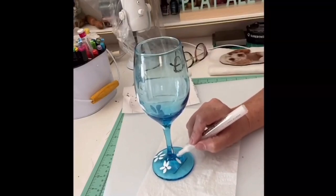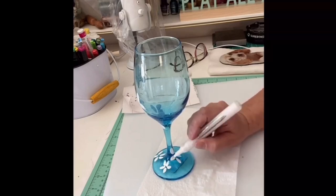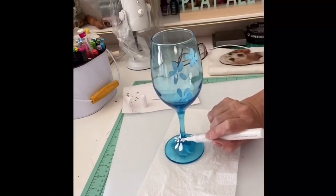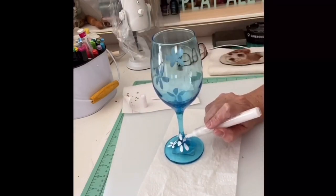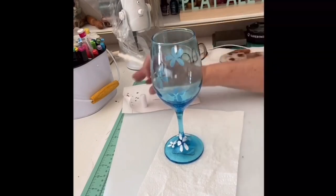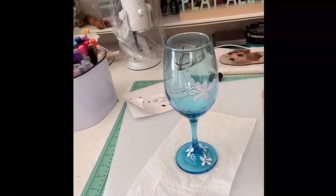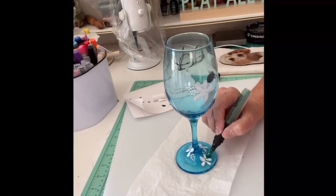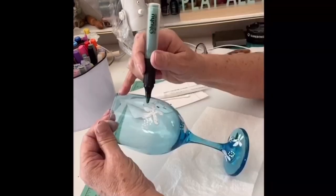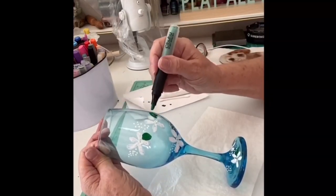Never touch hot glass. Never take it out when it's hot. It can pop and crack on you, and that is not a good thing. One, you can get hurt really bad, and two, you've just lost all that work you did. So 325, cool oven, time bake it, 25 minutes when you're using white paint. If you're using colored paints and you don't have to worry about burning the white, 350, 35 minutes. So I do 325, or 335.